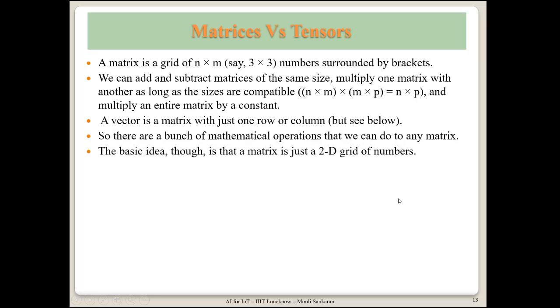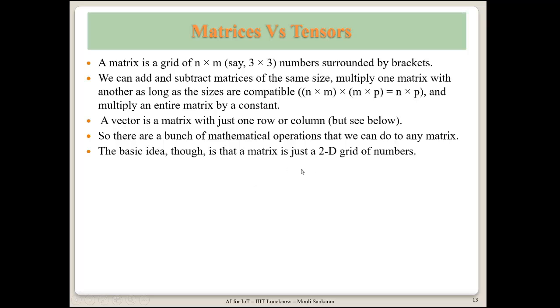So there is a bunch of mathematical operations that we can do. Multiplication is one. Division is not possible on it, but you can do a scaling of a matrix, transform it. Inverse you can do, because there is no possibility of division of matrices. We do inverse and then multiply matrices. So these are the basic types of matrix operations that we know.